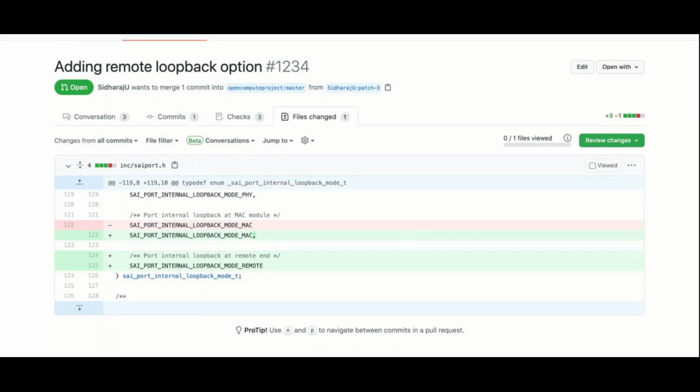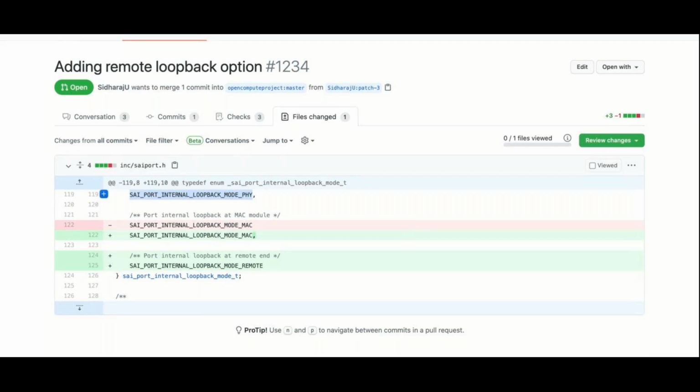Can you repeat your question, Rita? So the original loopback mode PHY, can you explain what it is again? The original PHY and MAC, the first line here, loopback mode PHY. Basically in the PHY there are different blocks. One is at the PHY level, one is at the MAC level.